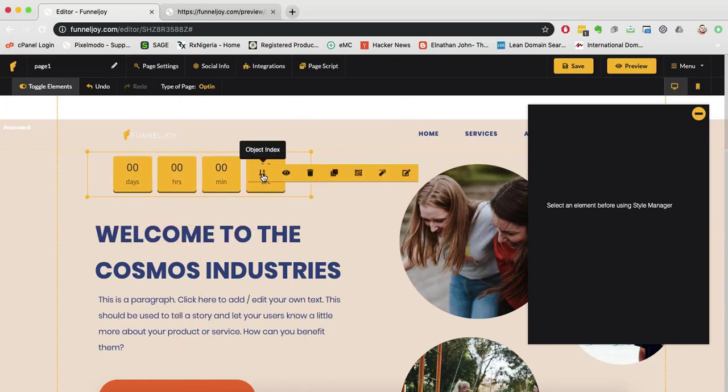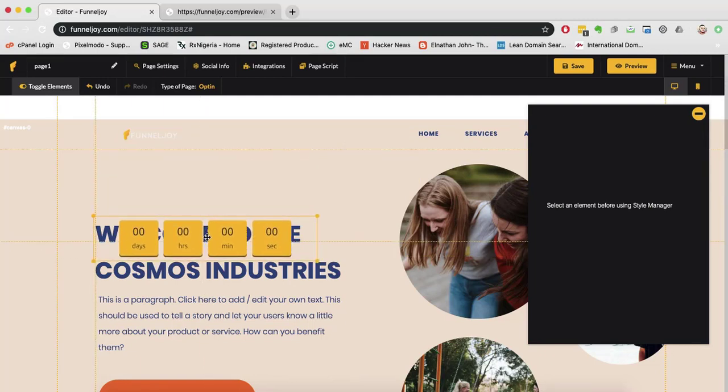Now, this tab opens up and it gives us a few options. We can remove, we can clone, we can arrange it. If, for example, you want this to be here, but you want it to be behind, you can click that and move it behind.